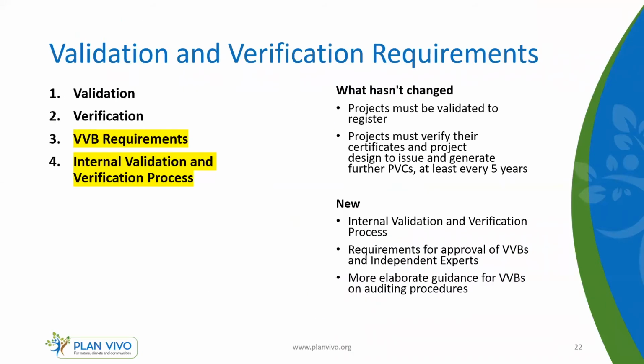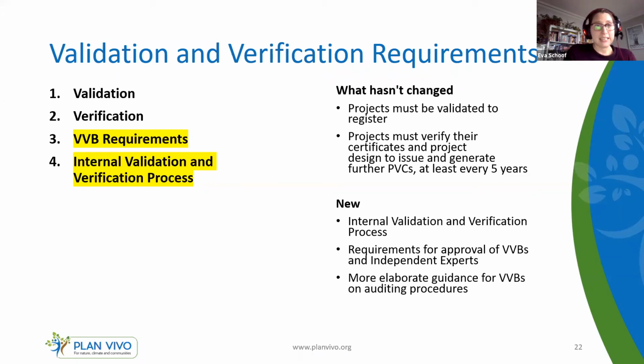Thank you. So on validation verification requirements, that is the last set of requirements in the updated version of the standard. It's a formalized process of what we're already doing. So what isn't new is really that projects need to validate in order to register, and that they must verify their certificates and project design to keep issuing and generating further Plan Vivo certificates. Again, as I mentioned earlier, at least every 5 years.